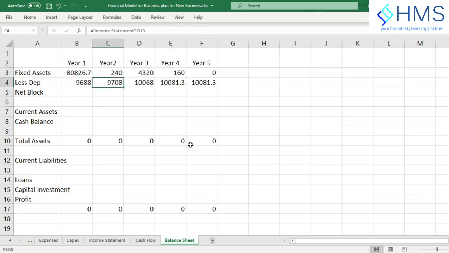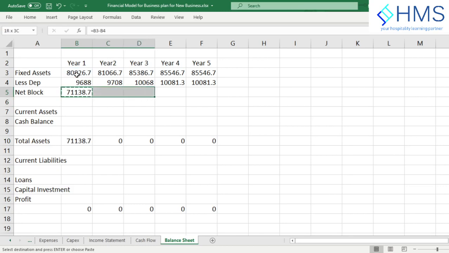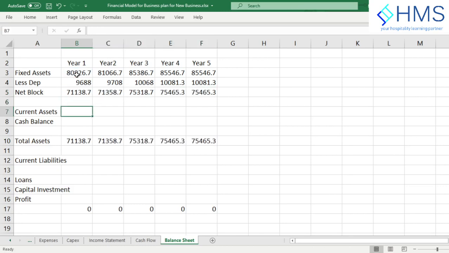Oh, sorry. This is the additional investment actually. So the total investment is going to be the year one plus new investments. Then you have this gross block minus the depreciation, and you get the numbers for the balance sheet. Current assets.